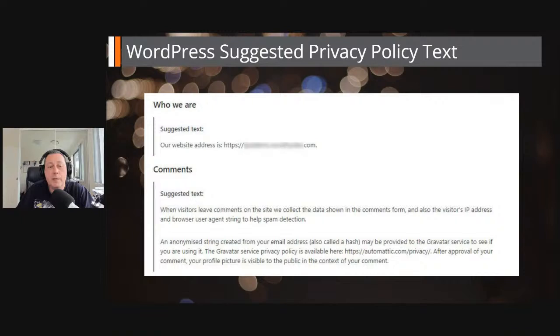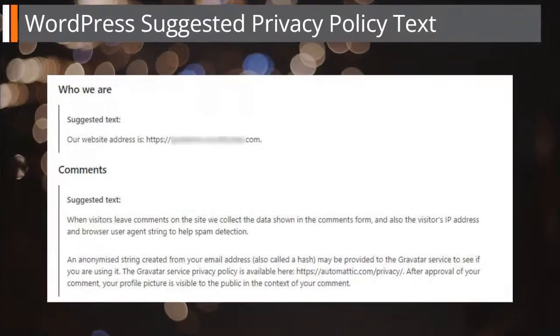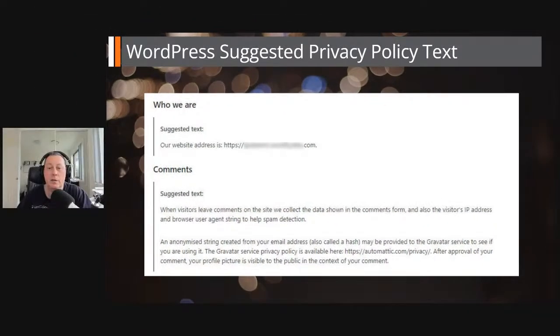For the comments section, you're going to need to adjust this section to reflect how your site handles comments and profile pictures and things like that. So if you're using the default core commenting, then it might be a little bit similar, but you could also use the Discuss plugin, and that's going to act a different way. So depending on what your comment system is, you're probably going to have to modify this bit of text to update how it works and what sort of information it stores.